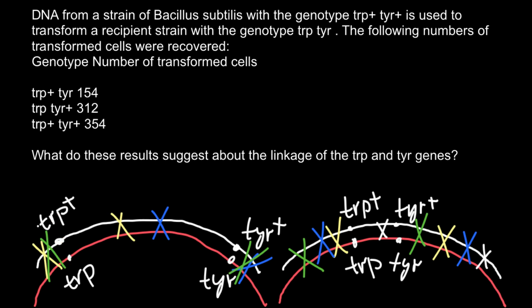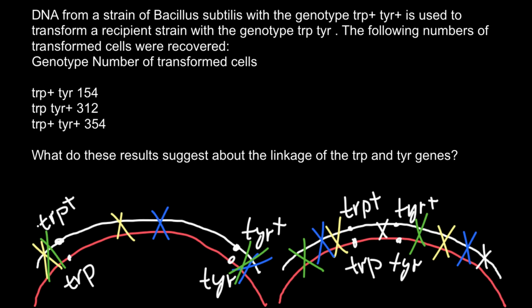So now, when you have this understanding, let's return to our problem and take a look. For example, what we see here. We see that only one gene, in this situation, has been integrated into the genome of the bacteria. In the second example, we see that only tyrosine has been integrated into the genome of bacteria. And the third example would be when two genes would be inserted together. So, can we tell whether these two genes are close together or not?